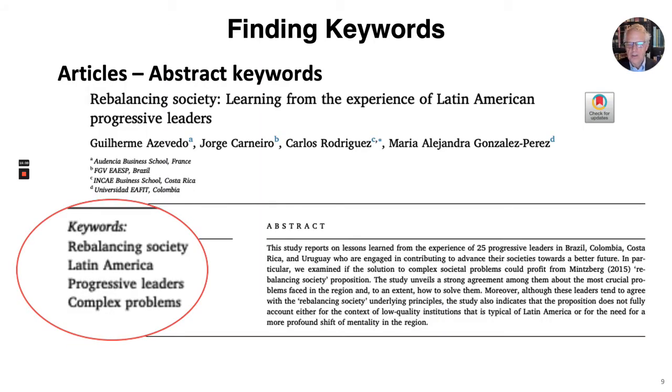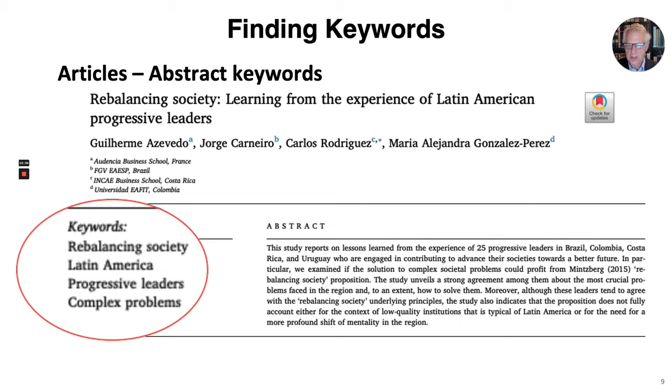So let's say that I took a topic that Henry Mintzberg has recently published about, which is on rebalancing society. He has 2 or 3 books in that area right now and several other scholarly publications, and I did a search. And I found this article with these 4 authors. Note that they're mainly from Latin America, and one from France. But within the returned article, so I'm looking at the article here, usually in PDF, you'll note that the keywords are listed, and that's common in most publishers' databases.